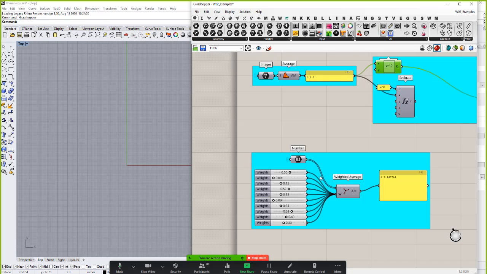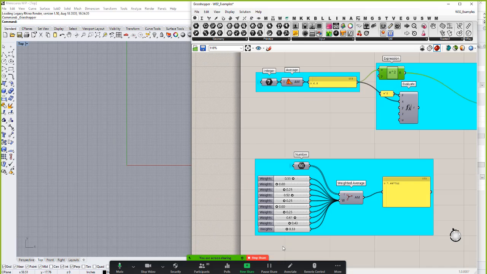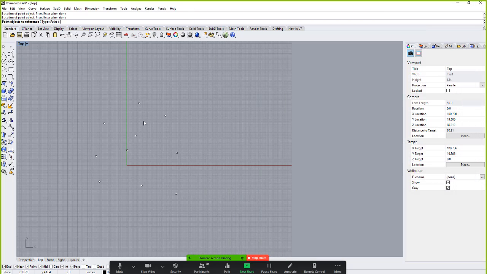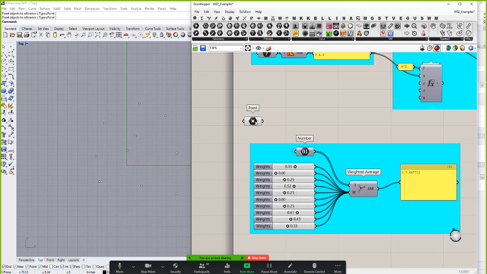And I want to show an example with the points and weights. So I'm gonna make 10 points. I think that's 10. Okay, so I'm going to bring these points into this.